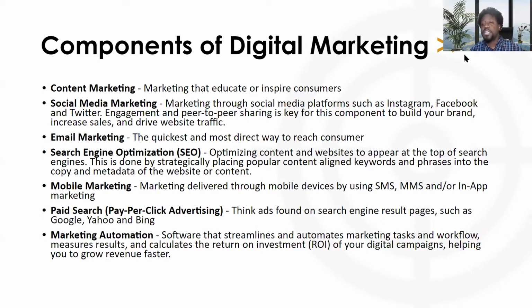The next is search engine optimization, which you probably know as SEO, which is optimizing content and websites to appear at the top of search engines. And this is done by strategically placing popular content-aligned keywords and phrases into the copy and metadata of the website. So the whole idea of SEO is you want to be first on the search engines. You type in one keyword that really aligns with your brand, and then there goes yours. Because obviously sometimes people don't go to the second page. They usually scroll down maybe a couple, and then that's it.